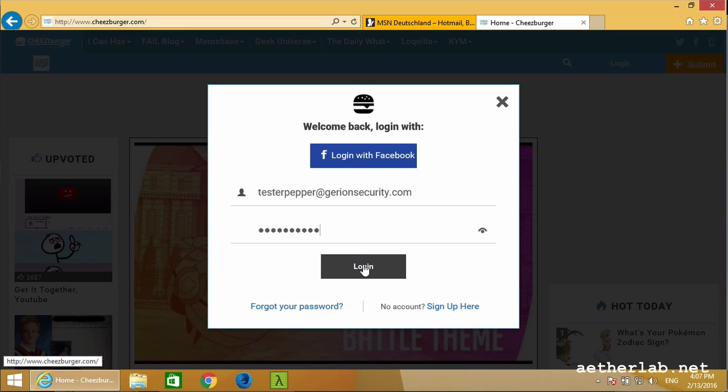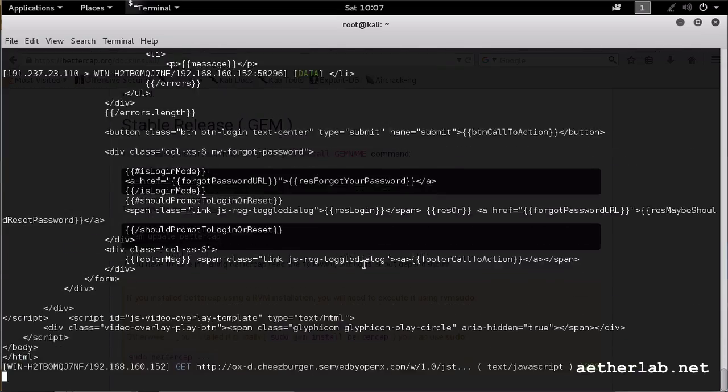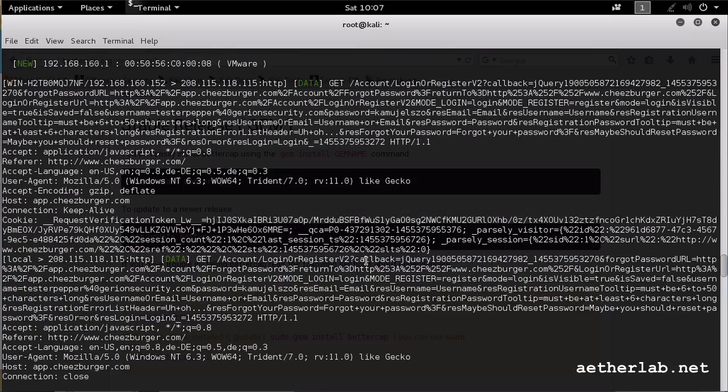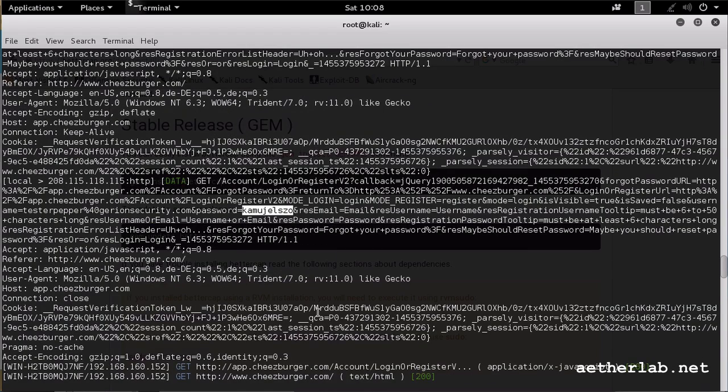Okay, and I will quickly just change back to Kali. Oh, again, lots of things happened. Let's just try to find our password. This looks interesting. This is a GET request to the login or register service. And if you look through forget password, whatever. Oh, this is the email address. So this is the username. And oh, what we can see here is the password. And this is actually the password I used. So it worked out. Of course, you know, you have to look at the traffic, scroll here, scroll there, but it worked.